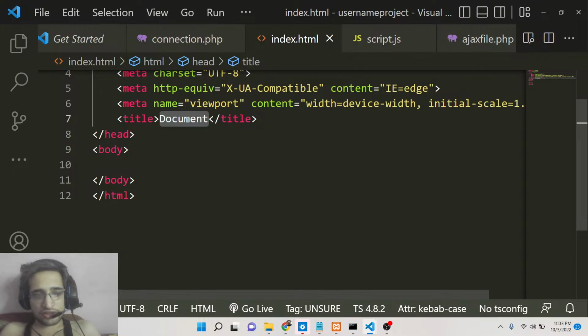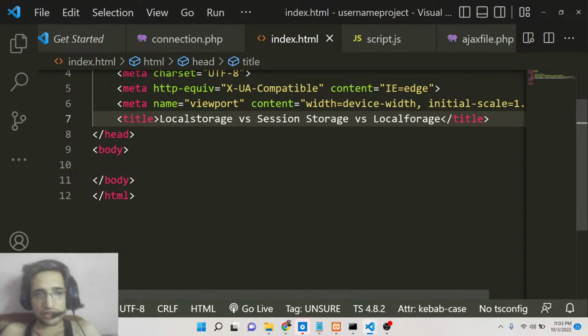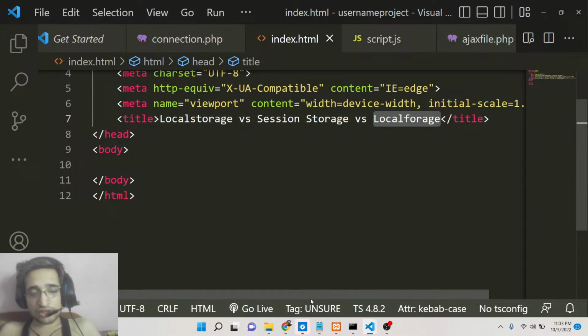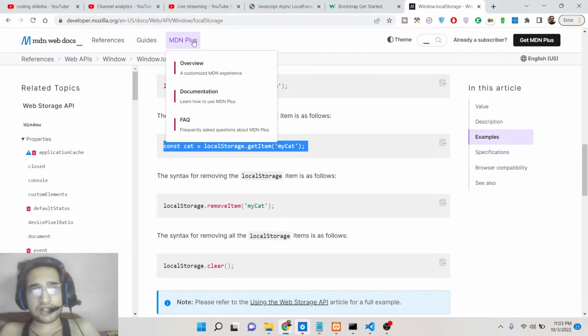We will be discussing local storage versus session storage, and also LocalForage. This is an alternative to local storage. It's a third party library, LocalForage, and we will be seeing various examples of this library.